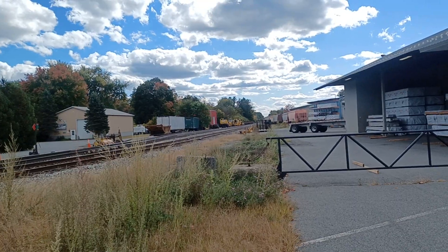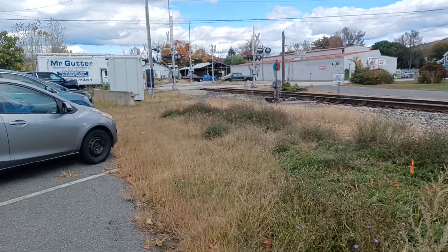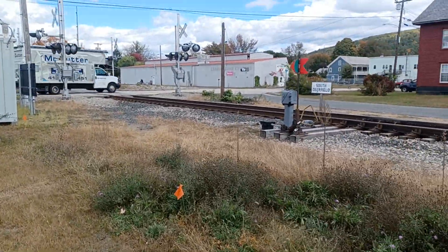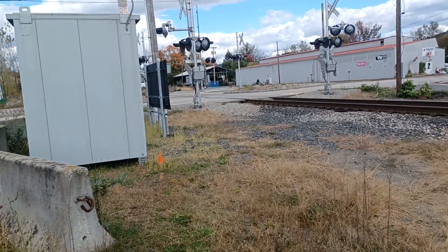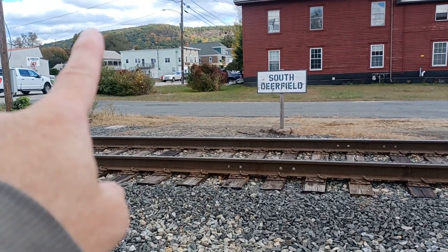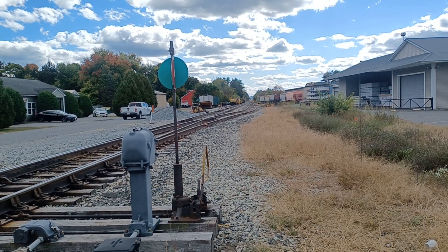It's a cool October day — around 60, high 50s. Let's go over here and look down the track. There's the South Deerfield sign. You can see Mount Sugarloaf up in the distance over there. I think there's a maintenance car or something way down there — maybe not, I don't know.